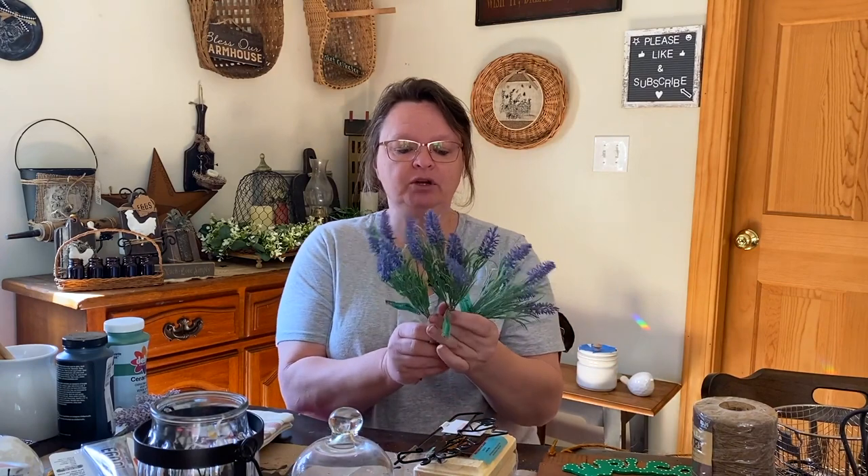I couldn't get out of there without purchasing a few of these really cute lilac little bushes. These were $1.99, and I believe I got these 40% off. I got three of these for all the small decor I've been picking up. I also got some lighter colored ones — also $1.99 and 40% off. They're from His and Hers, just such a sweet soft lavender color compared to the darker, more vibrant ones. I just thought the softness of that was so beautiful, so I got a couple sprigs to do something with.